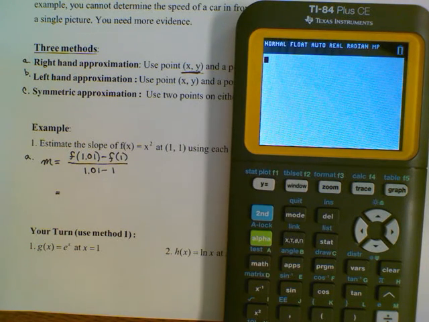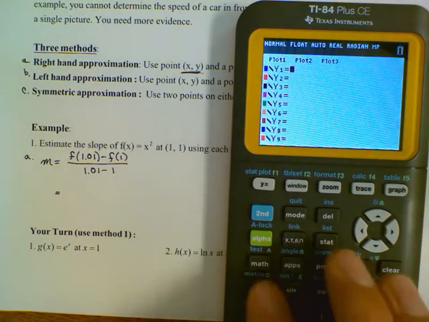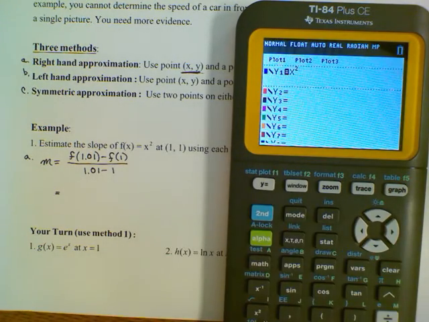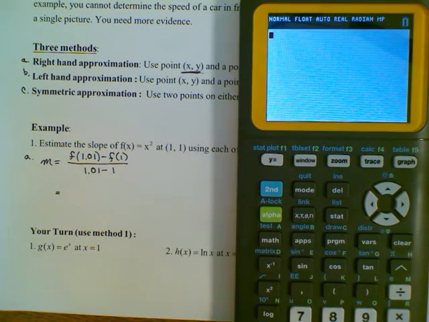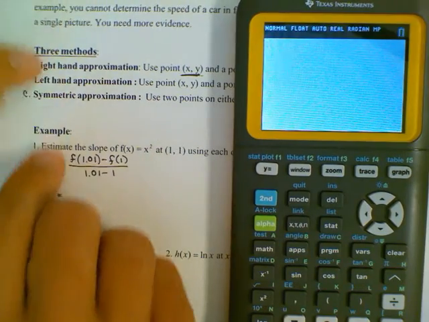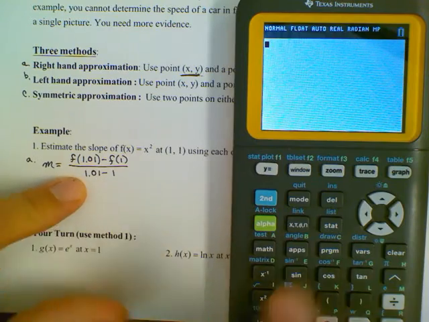You see, your TI-84 understands function notation. All right, so what we're going to do is go to our y equals screen and type in x squared. We'll go back out to the home screen by pushing second quit. Then we're going to type in that slope formula, but I'm going to teach you some things.